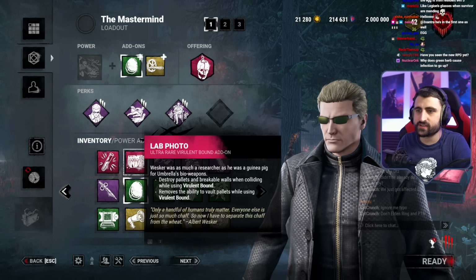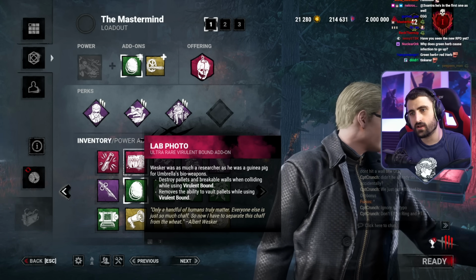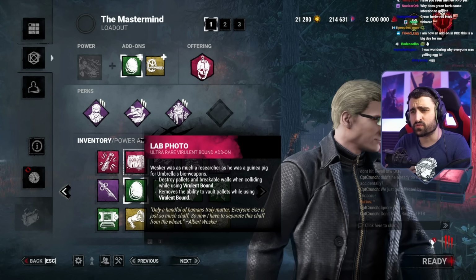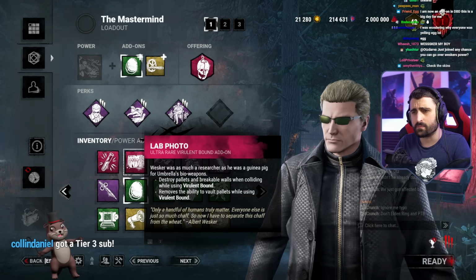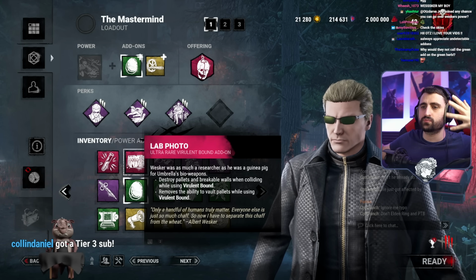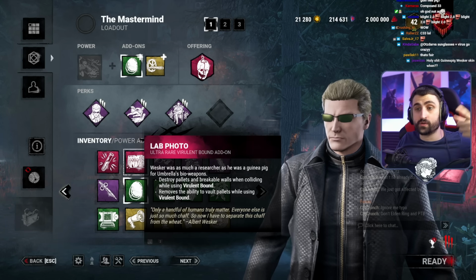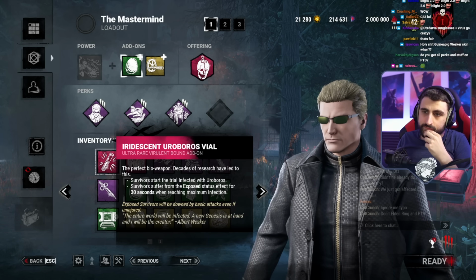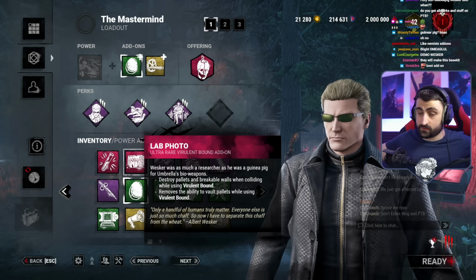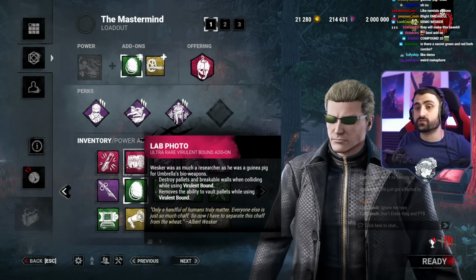Lab Photo. Wesker was as much a researcher as he was a guinea pig. Destroy pallets and breakable walls when colliding while using Virulent Bound. Removes the ability to vault pallets while using Virulent Bound. Okay, so this is like Camp on 33. You don't get to break pallets normally, you just straight up break them. Depending on how quick you recover, this could be super busted, because survivors either drop the pallet and then you break it, same as Camp on 33 Blight, or they don't drop it and then you use the other charges to catch them.